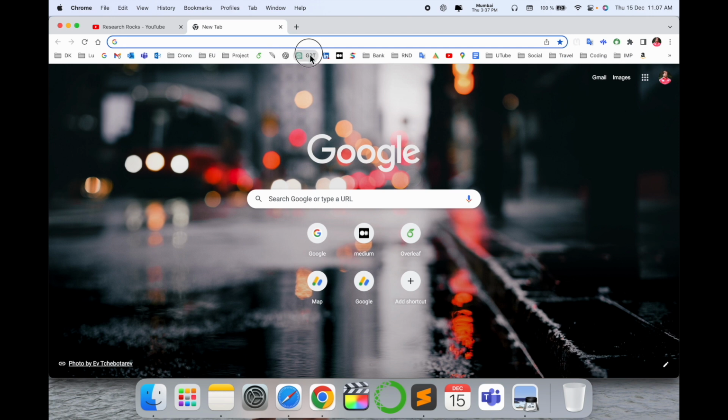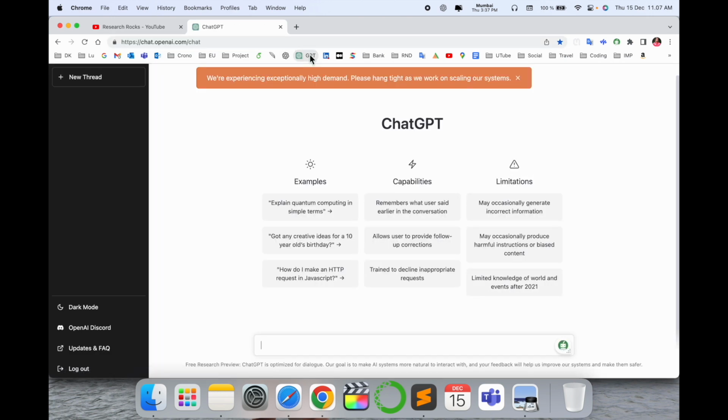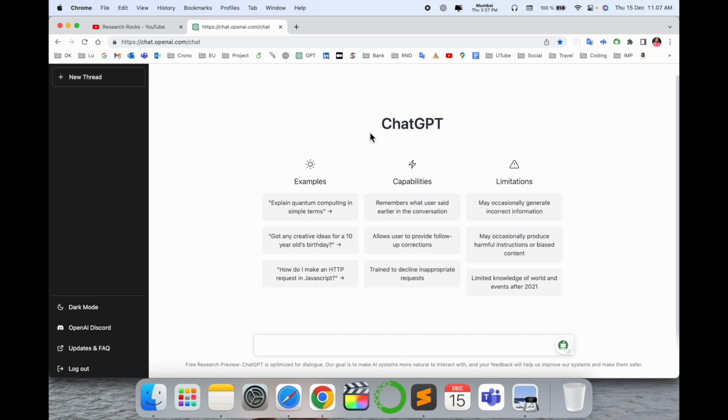I have already made a couple of videos related to ChatGPT. You just need to come here to ChatGPT, OpenAI. If you have no idea about this, you can visit the OpenAI playlist and learn much more. Now, today's concept: how to write an email to your boss for a vacation or leave.